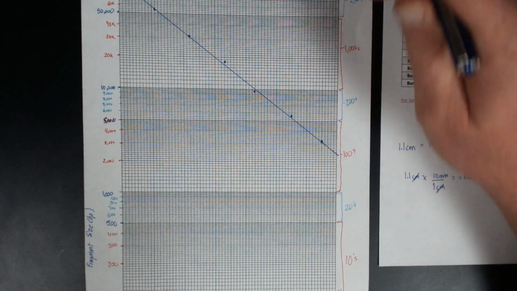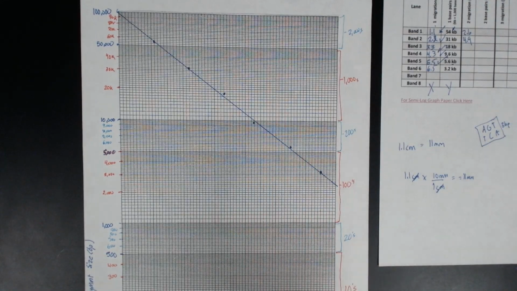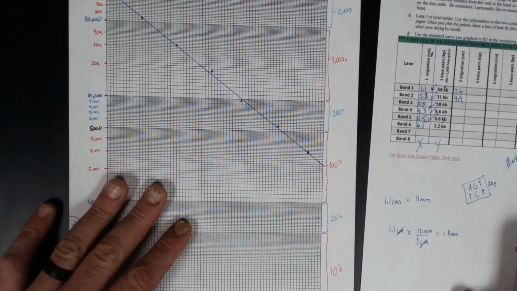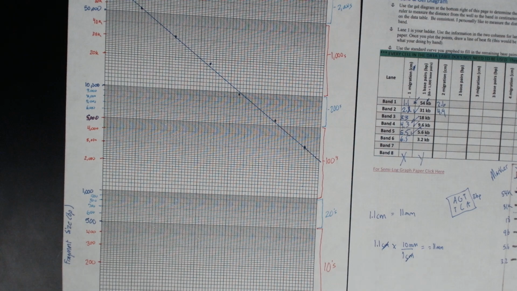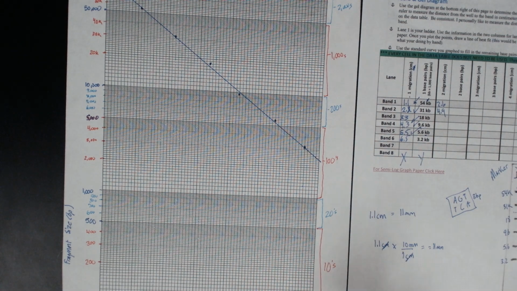That line I feel like represents this data very well. If you're using a computer-generated graph, or you could calculate the line of best fit to give you the exact line, but that's going to be good enough for our purposes. So now we can use this to find our data here. We're not going to do this whole table. I'm just going to give you 2 examples, to get you an idea.